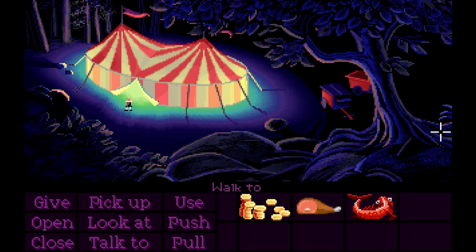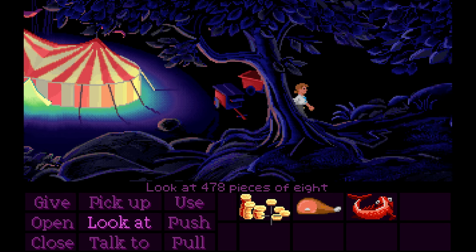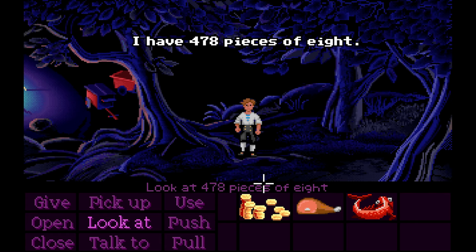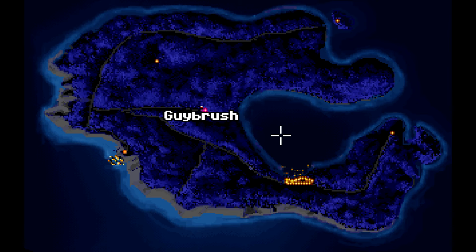Okay, so let's head back to town now. We got some money. I have 478 pieces of 8. Yeah, some of the dialogue was getting cut off there a bit weirdly, but we need to go. There's stuff we need in town before we can really do anything else. So let's go do that.